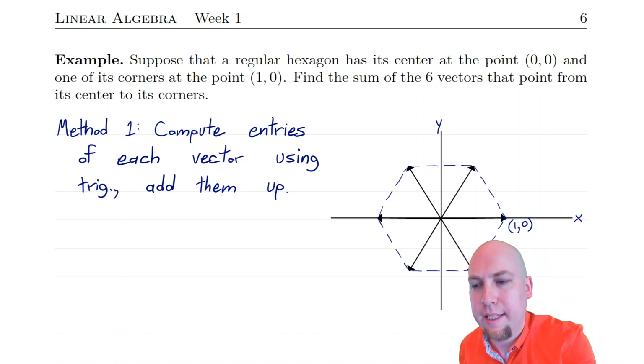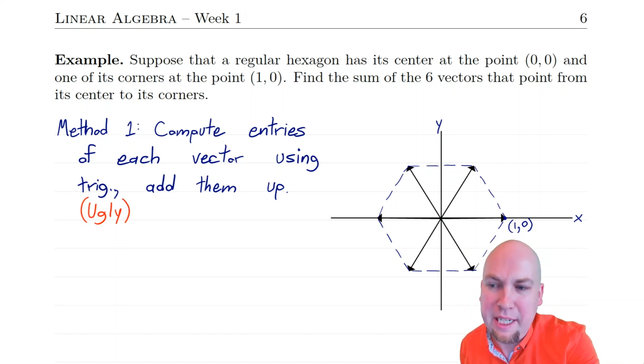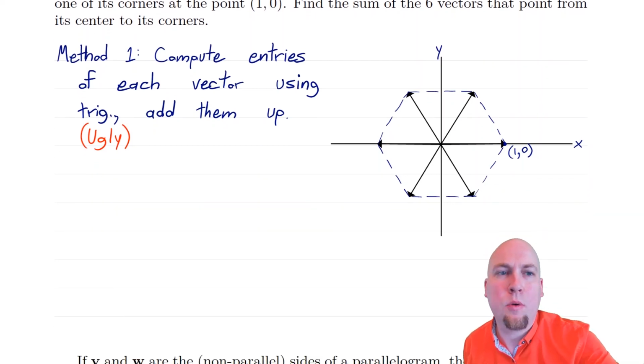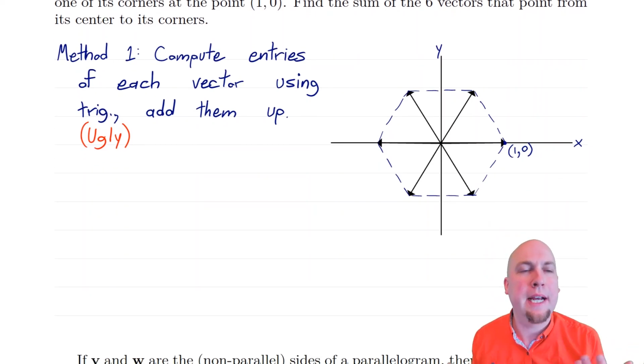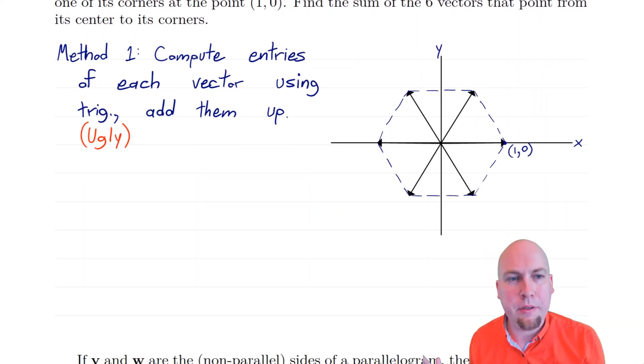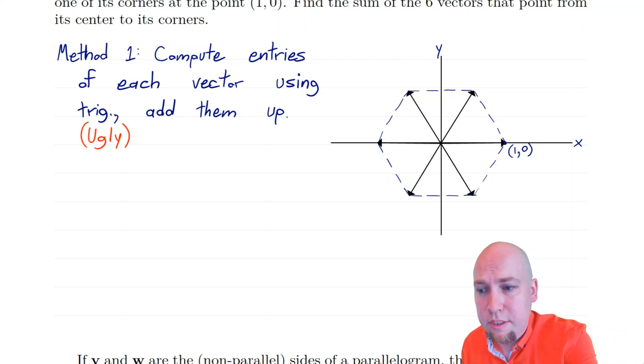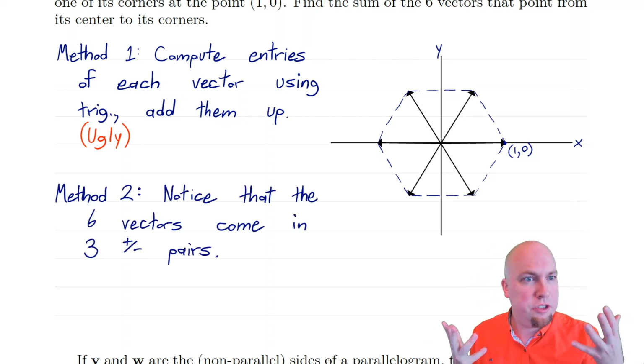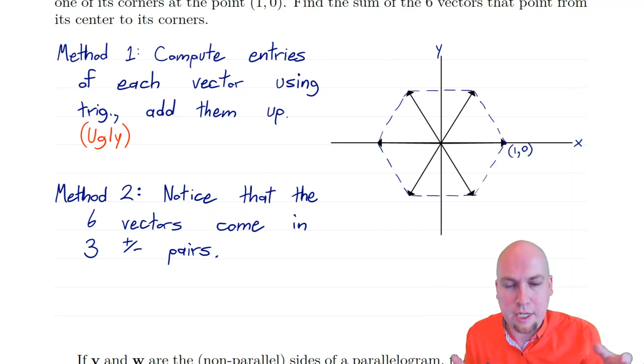Okay, so this calculation will actually end up being a little bit ugly. There's a better way, and the better way is to think about it geometrically instead. Don't try to compute it algebraically with numbers, just try to solve the problem by thinking about the geometric properties of the thing that you're trying to compute.